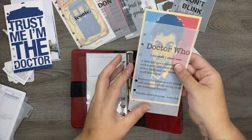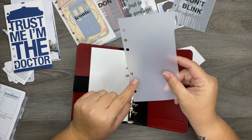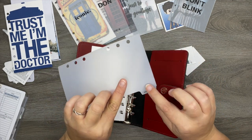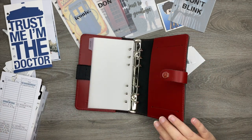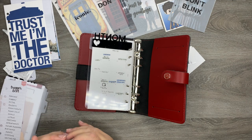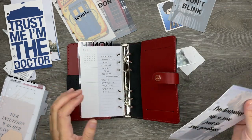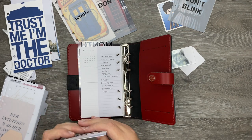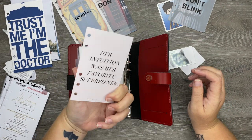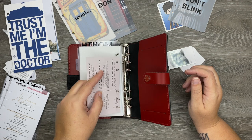The planner starts with a David Tennant image — he's one of my all-time favorite actors. I have new dividers coming from Queen City Designs: nice white laminated dividers with a typewriter print, and some plain white ones as well. I'm going to start putting in the first section, which is my monthly section. In front of my daily section I'll put one of the dashboards I love most, and then get all my daily sheets in.